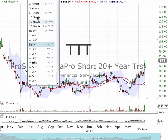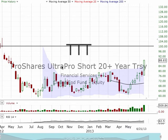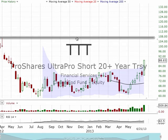If we take a look at the weekly on this one real quick, just to get an idea of extended out, you get the same thing. The 20 years was opened back in April 2012, and there you go. I mean, it's just that simple. You have this, and then you have a little bit higher. But I do expect, because you had that, here's that hammer. See the sell hammer? Pound, pound, pound. Okay, keep an eye on those.